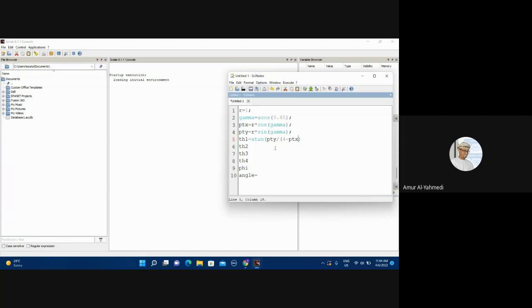R equals 1, gamma equals A cosine. كان cosine in degree لو تضيف الword degree. Gamma A cosine degree, D. Just after S, add D. The same up there. أيوة. هذا على أساس إن الأنجل يكون in degree. أعتقد because 0.45. Yeah, it's okay. Fine. So everything is fine.